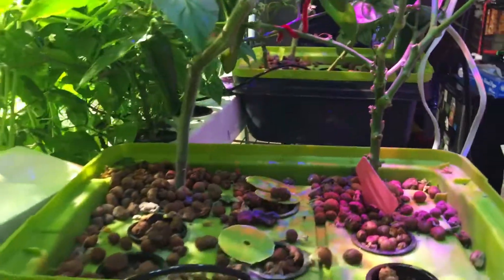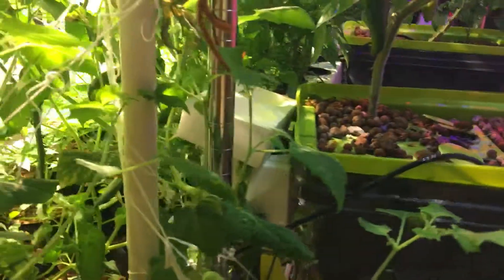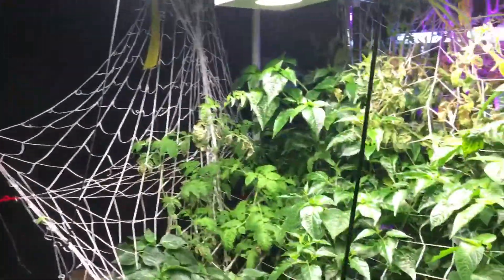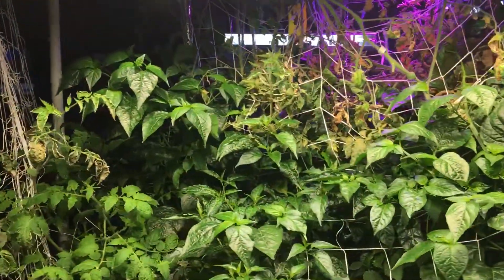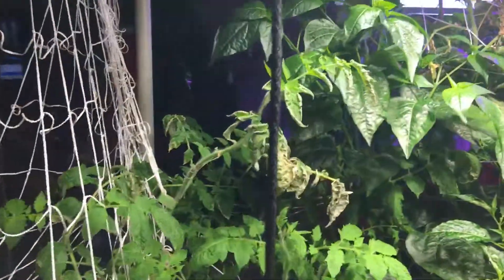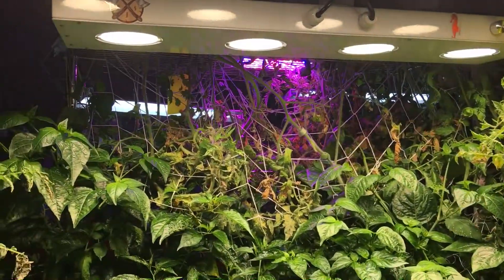I went back and looked and I really started posting some YouTube videos back in January. This garden, though — the rail was established probably the beginning of April, and I think I added the ebb and flow after that. It was right around the beginning of April at any rate. So you can see what has happened to this garden since the beginning of April, and I'm going to be posting pictures that can show you a little bit of a timeline there, but really honestly, it's doing great.